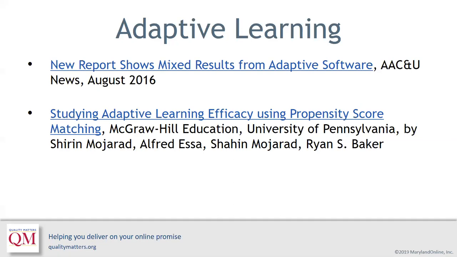And then this last one here from McGraw-Hill. What they used was something called the Assessment and Learning in Knowledge Spaces, or ALEKS, Adaptive Learning System, which was designed for science and math courses. They looked at community college students and compared similar groups of learners. And they actually did find something very positive: the students using ALEKS passed their courses at higher rates. So, increased course completion there, which is great.